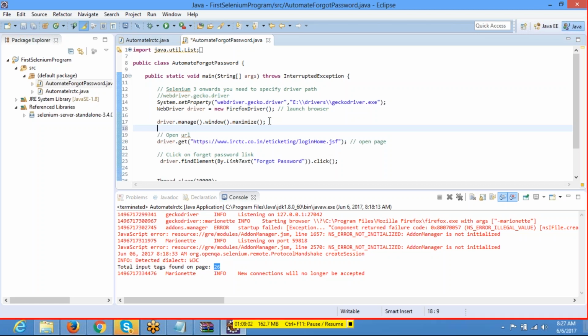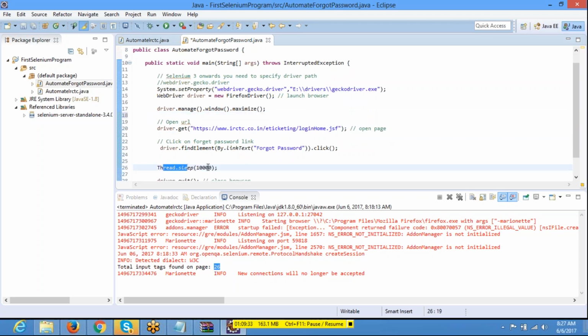Another example is timeout. Sometimes I'm trying to click on a button, but the website is very slow, the internet is very slow, and showing that button takes some time. Our automation script is very fast. It will just try to find the button and click it, but the problem is the website is so slow that it is taking some time to load that button. So one option is you can add Thread.sleep, like we did. Thread.sleep is one option, but it is not at all recommended. I will tell you why.